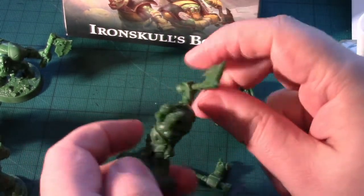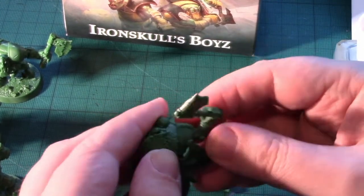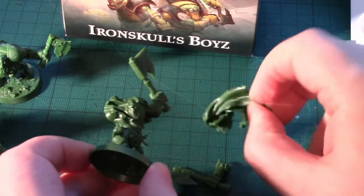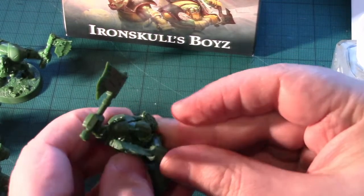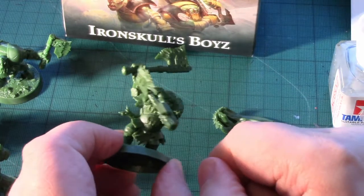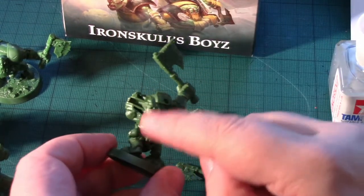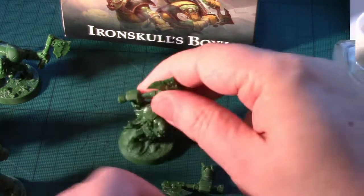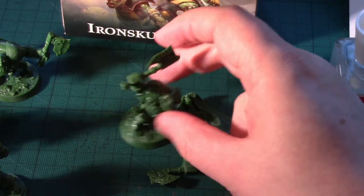However, these 2 pieces, you can make an argument for leaving them off right now, because if you push that in there, suddenly you're finding it quite a bit harder to paint some of the bits at the back. Especially, you shouldn't attach this guy to the base. But then you look at here as well. If you glue this piece in, then you're going to find it very hard to paint some of the detail on the front. So I'm actually going to leave both of these off until after I've painted this section and I've painted this section. Then I can attach them. So it's still recognisably the leader, but he has been assembled in sub-assemblies to enable you to get to some of the detail on the back and the front.